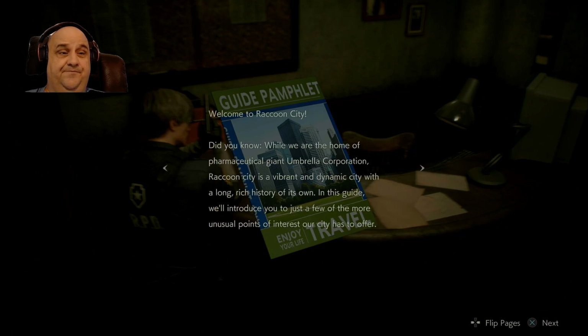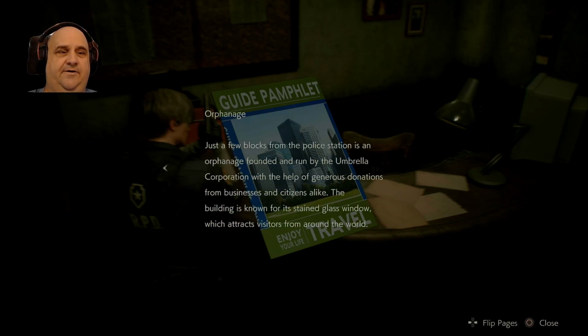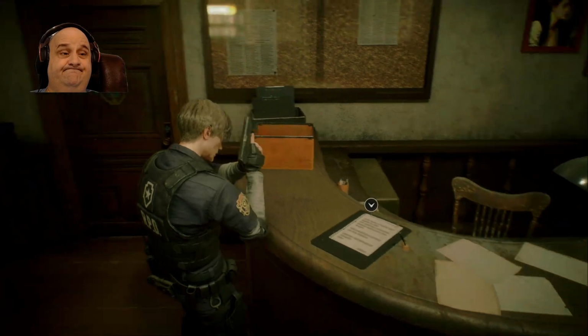Ah, travel pamphlet. Welcome to Raccoon City. Did you know? While we're the home of the pharmaceutical giant Umbrella Corporation, Raccoon City is a vibrant and dynamic city with a long, rich history of its own. This guide will introduce you to just a few of the more unusual points of interest our city has to offer. Raccoon City Police Station. How convenient, that's in a pamphlet. The building in the center of town wasn't always a police station. In fact, it used to be an art museum. Various features like the unusual clock tower and the goddess statue in the main hall remind us of a bygone era. The orphanage. Just a few blocks from the police station is an orphanage, founded and run by the Umbrella Corporation. Gee, how nice of them. To help with generous donations from businesses and citizens alike. The building is known for its stained glass window, which attracts visitors from around the world. Interesting.